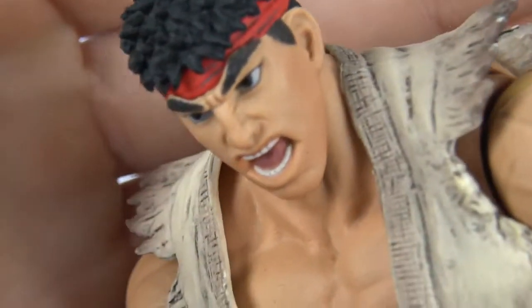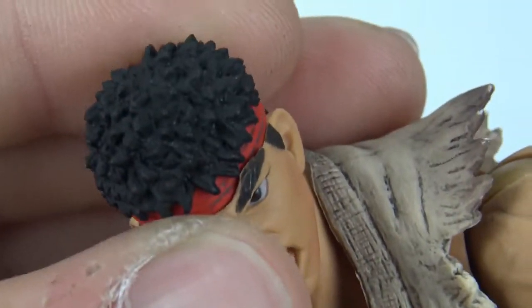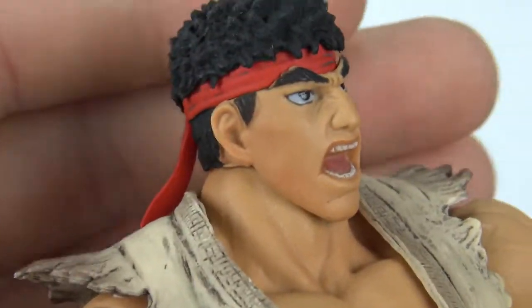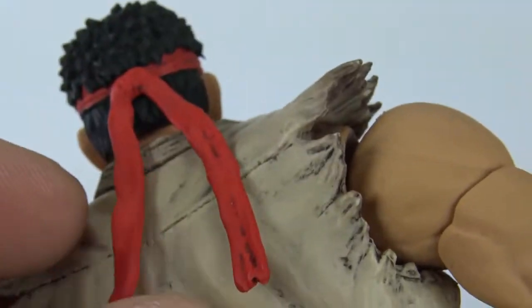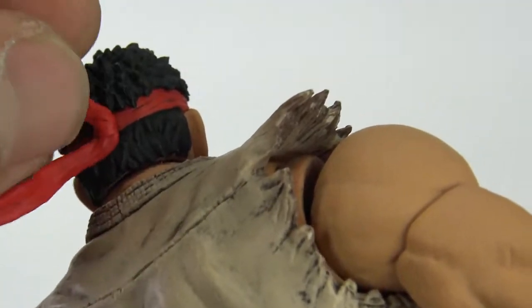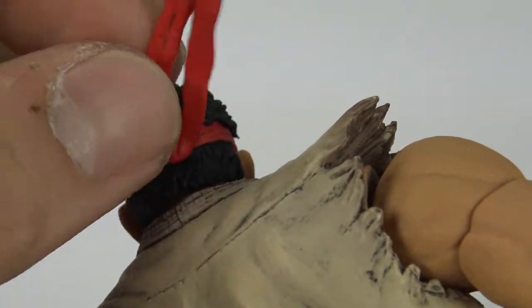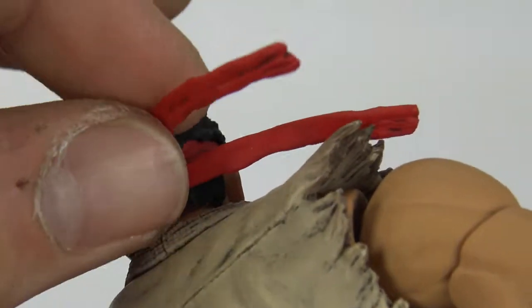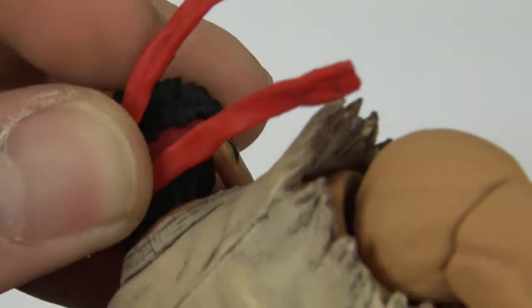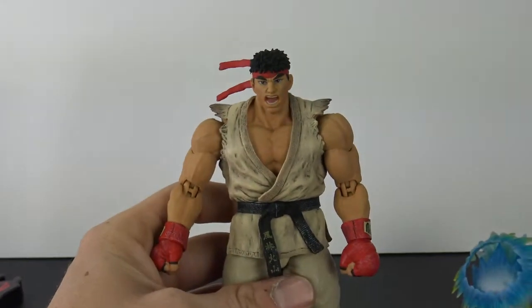But it's basically just one color. You get a tiny little bit of, I don't even know, that could just be the light messing with me, but it's basically just a black, and then you get the nice red headband. And the cool thing is the back of the headband is soft, and that is on a little bit of a peg, so you can rotate it around. It does pop off easily, but you can rotate it around and just kind of push it back in, because as you see, it just comes out, and it's just like that right there. But it does stay, so that's cool. So you can get them in some decent poses using that.